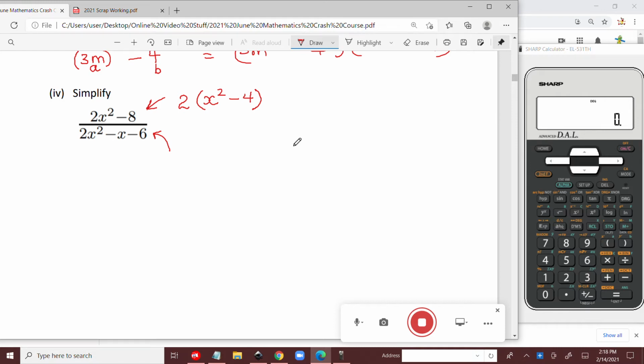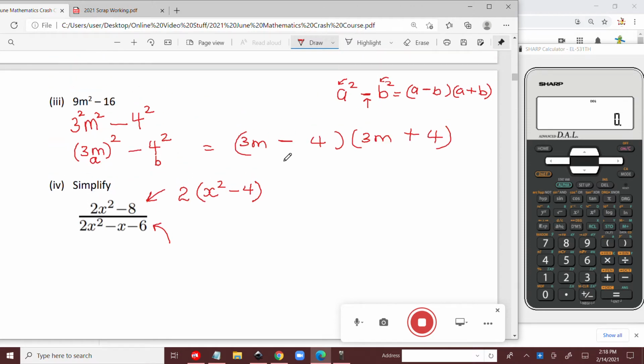If you look at this carefully, this is a difference between 2 squares. Look at the brackets here. Forget the 2 on the outside. You just concentrate here. Let's rewrite this a little bit differently. 2, open brackets, x squared, but isn't 4 the same thing as 2 squared? Right, so I think you're all seeing the pattern here now.